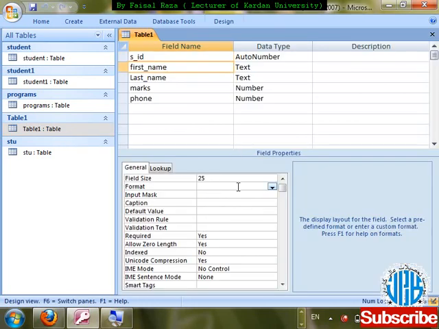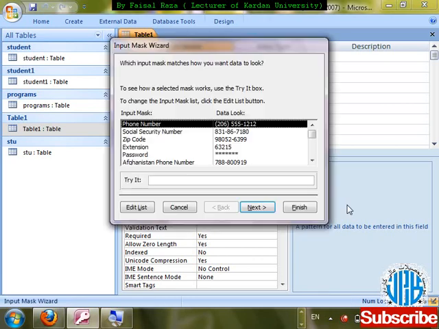Right now, next one is the first name here, formats. In a format, basically the format is not going to be done directly. Okay, we are going to apply the format by means of input mask. Okay, for text, first of all I'm going to do it with text, then come to number. Go to the input mask, save this.